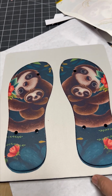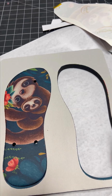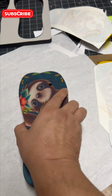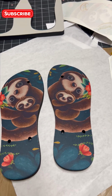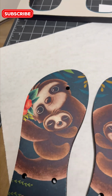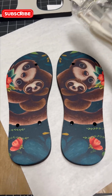So now that they're printed, we can take them out of the packaging, of the surrounding material. And here are our slippers. So now what I'll do is install the top part, and our slippers will be complete.